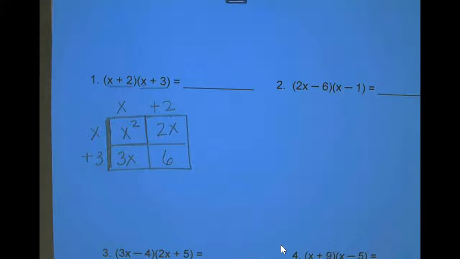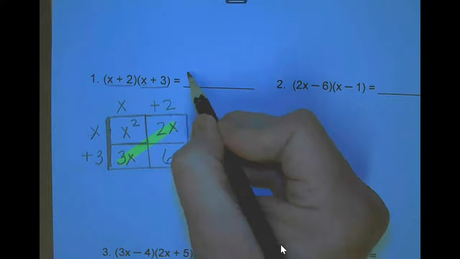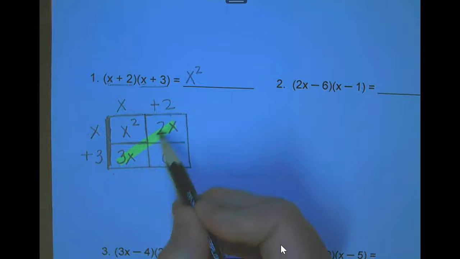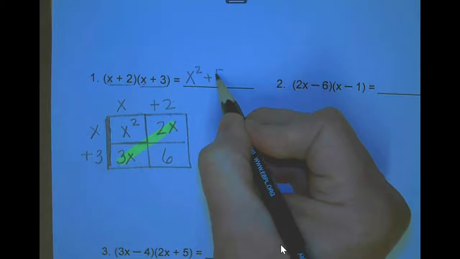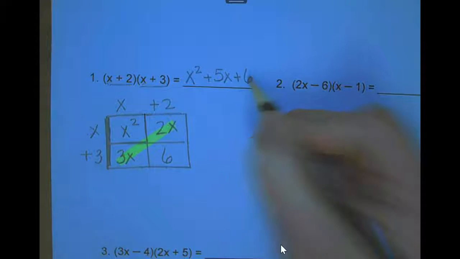Now we need to combine like terms. So these terms right there are the like terms. Why are they like terms, I ask? X to the first power. If the power is not written, the power is power of 1. And so x squared doesn't have any other like terms. When you add those two together, you get 5x, and then you also have a 6.